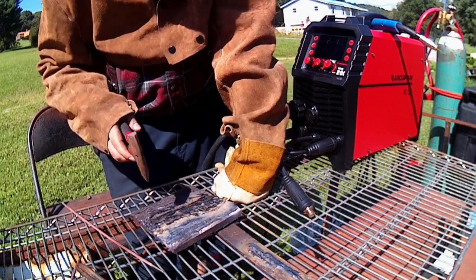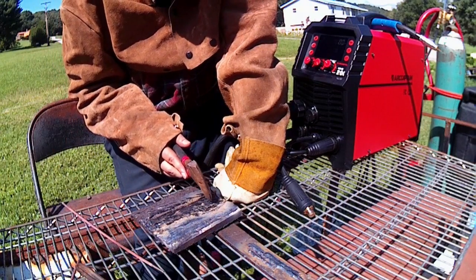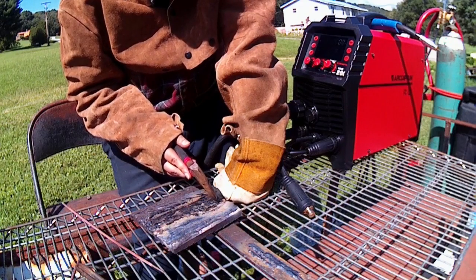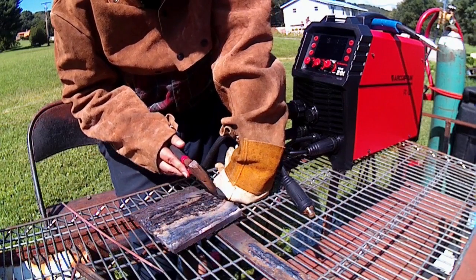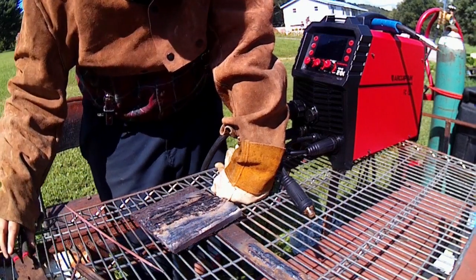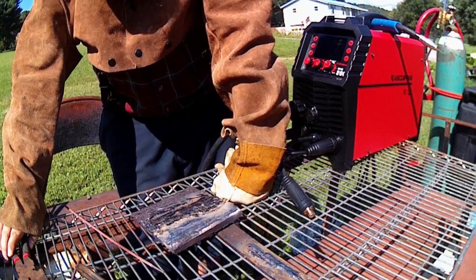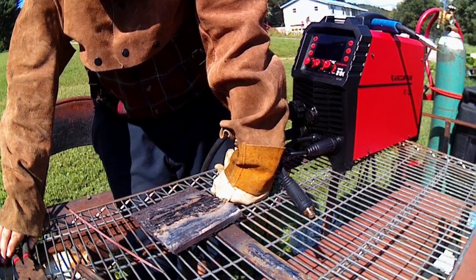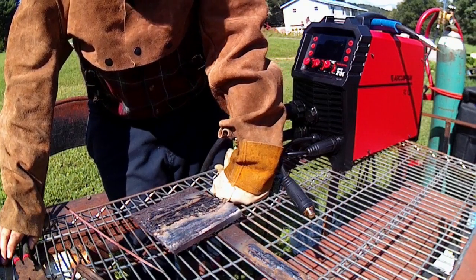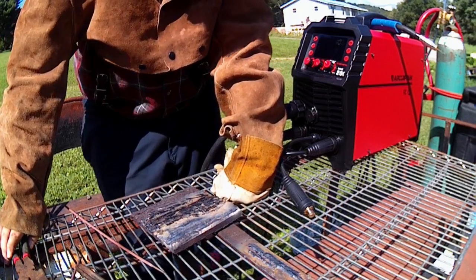So it was more like, instead of me going back and forth, I would hold back, watch my puddle solidify, then drag forward and hit the material below me a little bit. Just kind of help keep the arc going. And like I said, I had more trouble from the rods being old than I did the actual machine's capabilities.